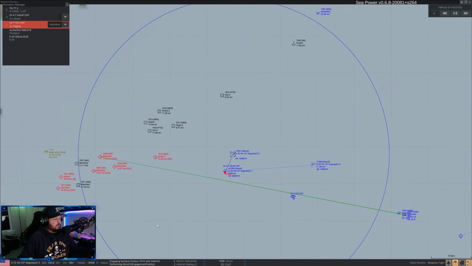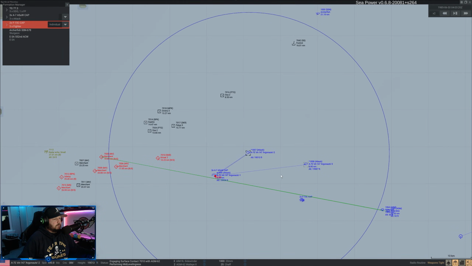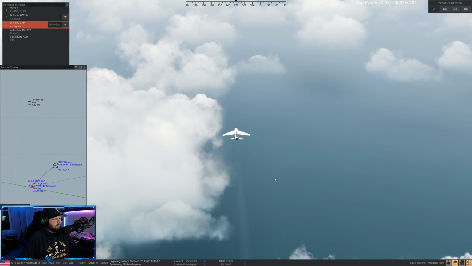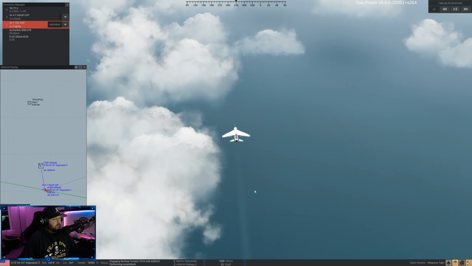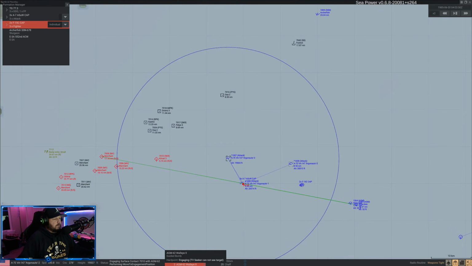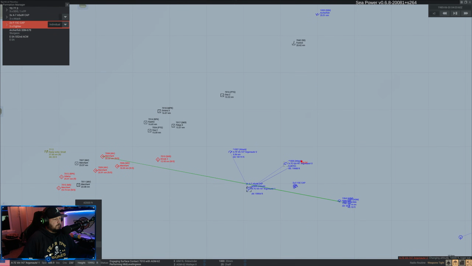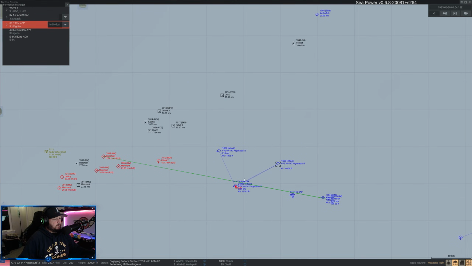Why aren't you launching? Engage track 7010. Okay, none of them are launching. Fantastic. Are they too high? Roger, go to altitude 10,000. They might have been too high. I didn't see them.